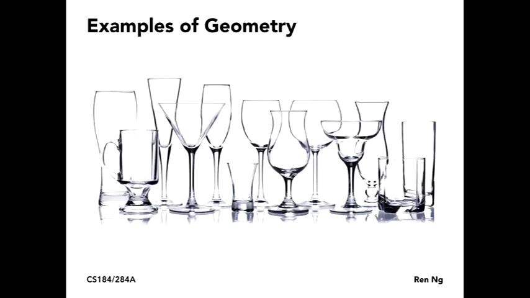Let's look at some examples of geometry just to warm our brains back up, to get a slightly bigger view into the complexity of this problem. Up till now, we started with a 2D triangle. Let's try and put it on the screen. And then I slipped in a little bit that we have 3D triangles. I didn't really define it much more. It's not too hard to get a sense of that and say, okay, so we have 3D triangles. So I guess the whole world is just polygonal meshes.